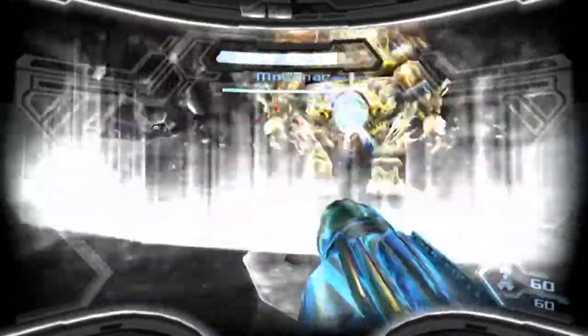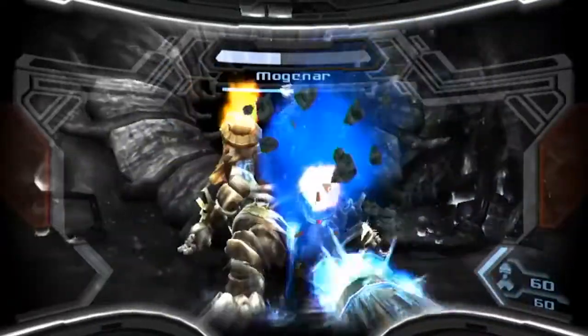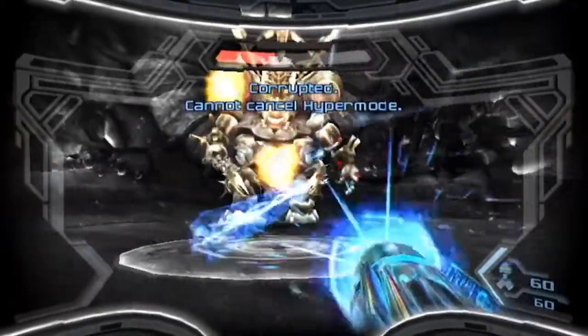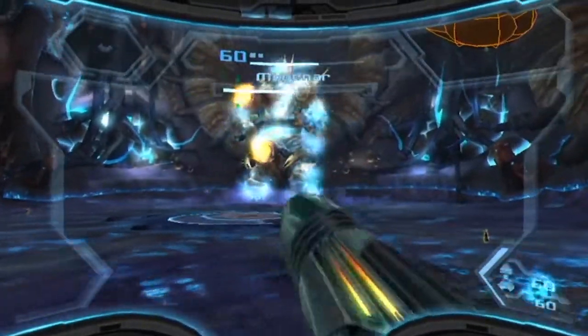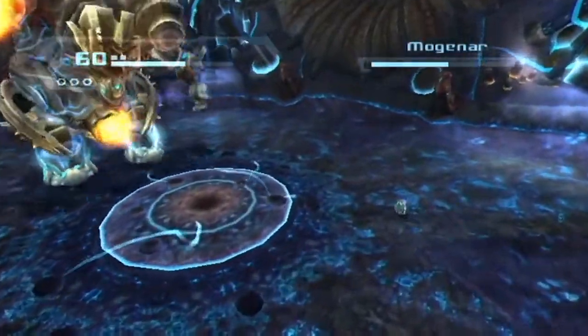Ugh, I'm going to get corrupted soon if I'm not careful. As in, I'm spending too long in hyper mode without... Oh, corrupted. Cannot cancel hyper mode yet, so I've got to blast out the entire energy tank. So, he will once again start juicing up, and we need to take out his shoes once again.